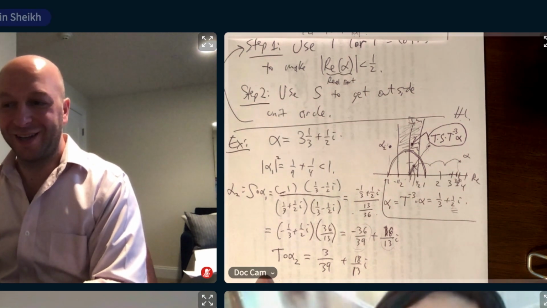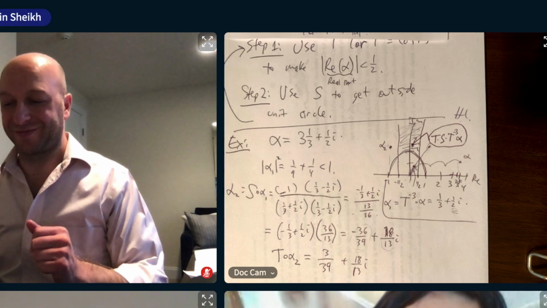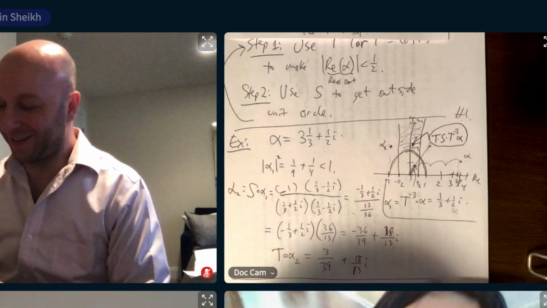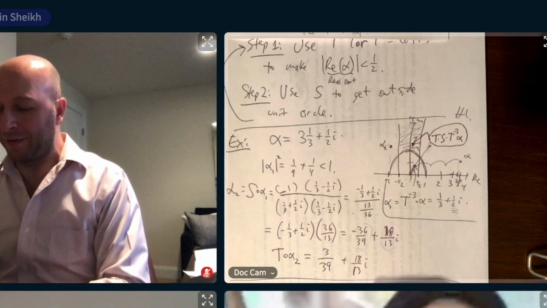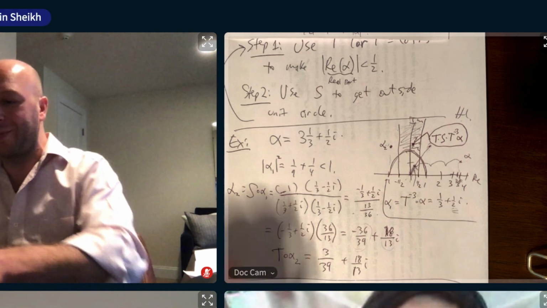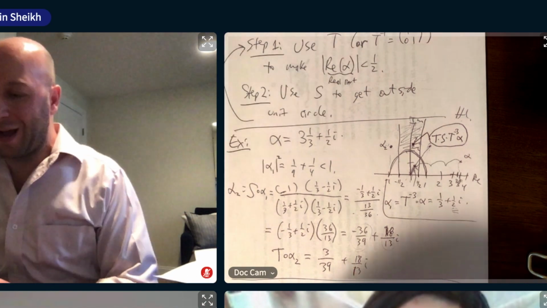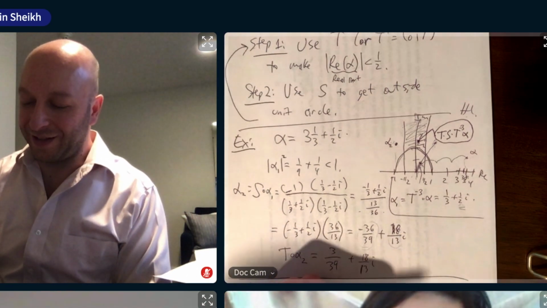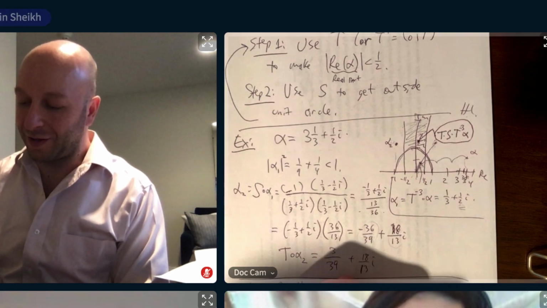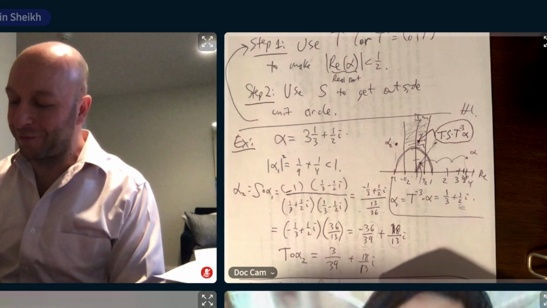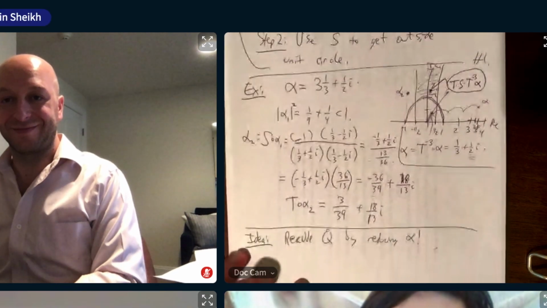Let's do this once more, but now for quadratic forms. Sheik, this is kind of working for me. Can I keep bothering you? Do you mind being the guinea pig? Great. All right, you're my guinea pig. So now the idea is reduce quadratic forms by reducing their alpha. Can you bring it up? Sorry, thank you.